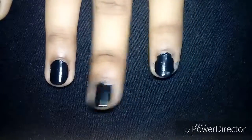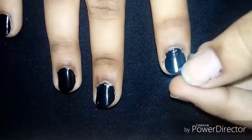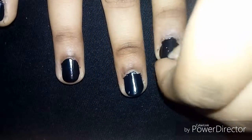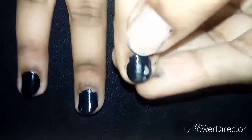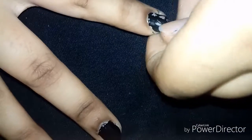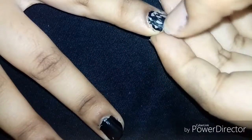Now the next step is to make it look like Halloween. You're going to take this and, with your other hand, peel it off like this. Because it is a peel-off tape, it removes easily. Repeat the process for all nails — little parts come off, as you can see. It's easy because it's a peel-off tape.